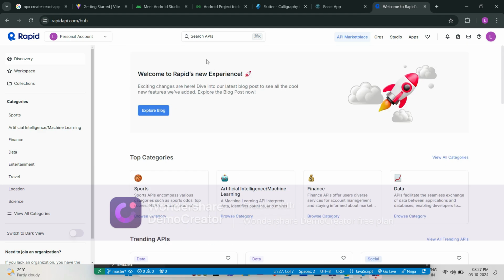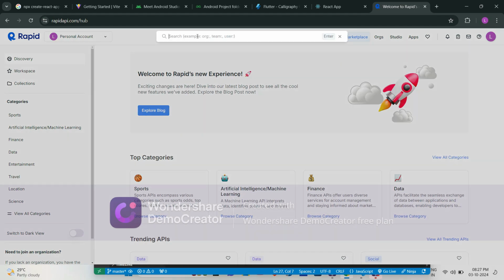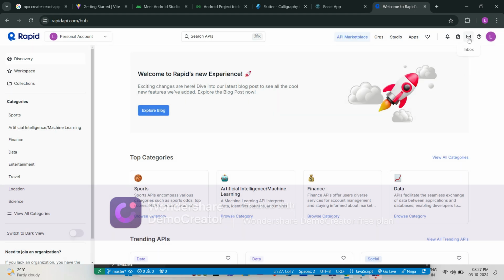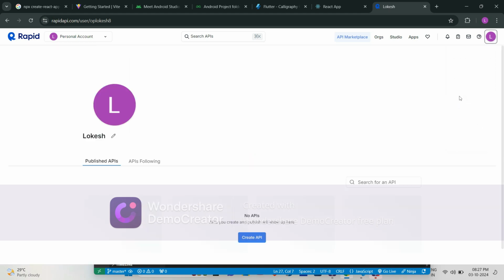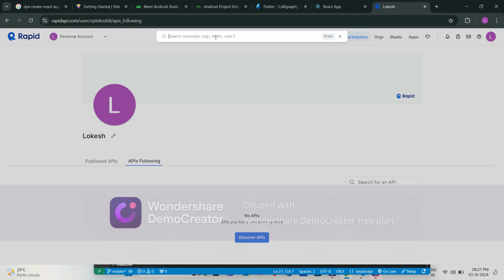And here I take the API of my project. I have already taken the API, so I will go to this and user profile, or by searching in Google, Google Translator.